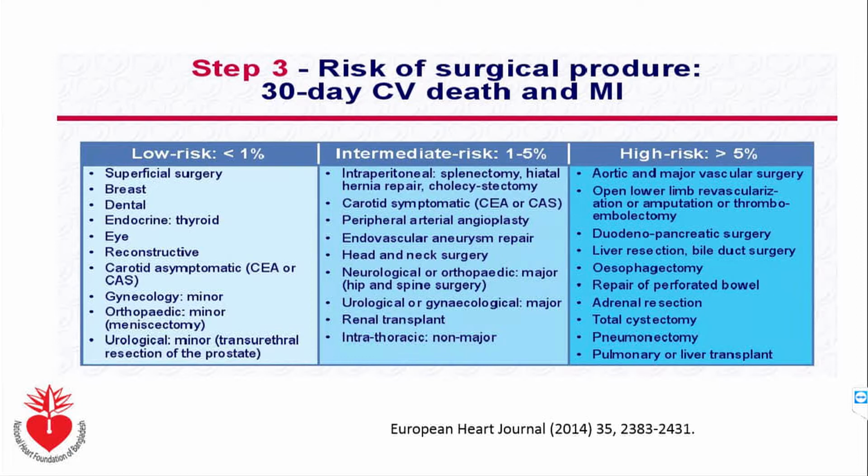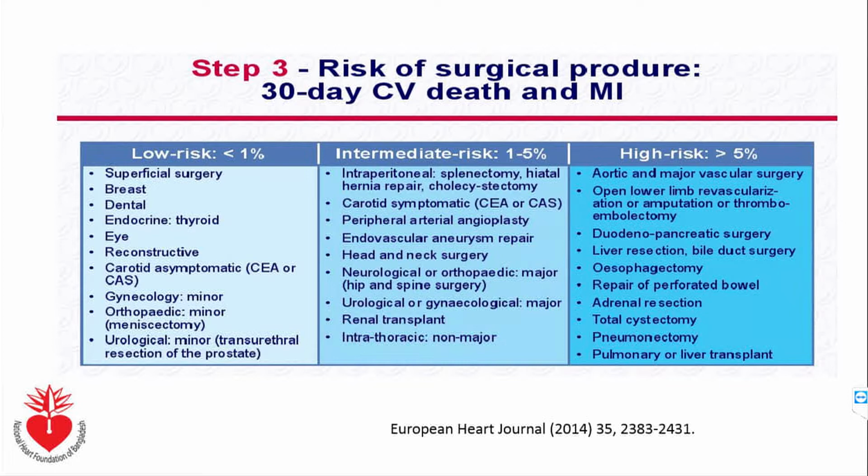And these are the surgeries. You can see low risk is breast surgery, dental surgery, endocrine surgery, and minor gynae or orthopedic surgery. The intraperitoneal surgeries, common surgery in the head and neck, and a mild surgery like cholecystectomy are the intermediate form of surgery, as the peritoneum is exposed. And these are the high-risk surgeries: pancreatic surgery for pancreatic carcinoma, liver resection, adrenal resection, and where thoracic involvement is there.